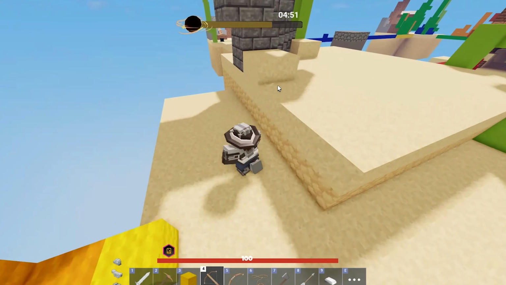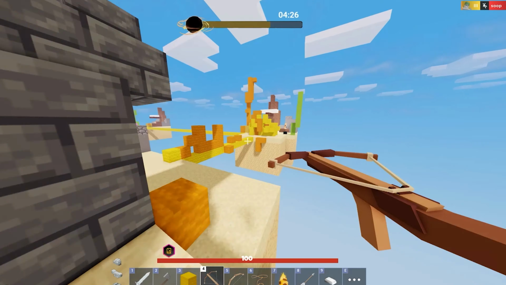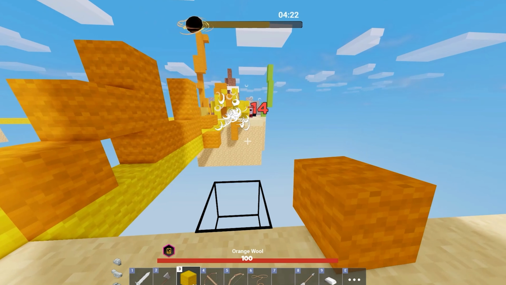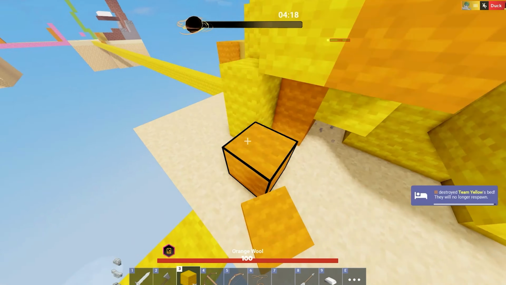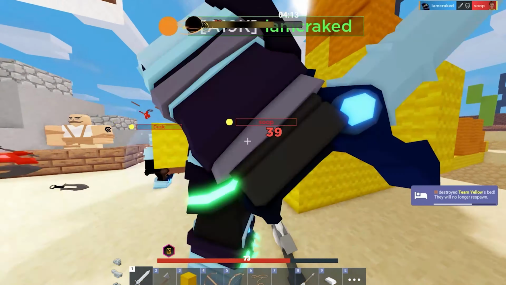Yeah, I'll get the bed. 44 damage. Dang, that's a lot. Yeah. Go do fireball work if you're alive. And the best gone. Yeah, that's easy. GG!